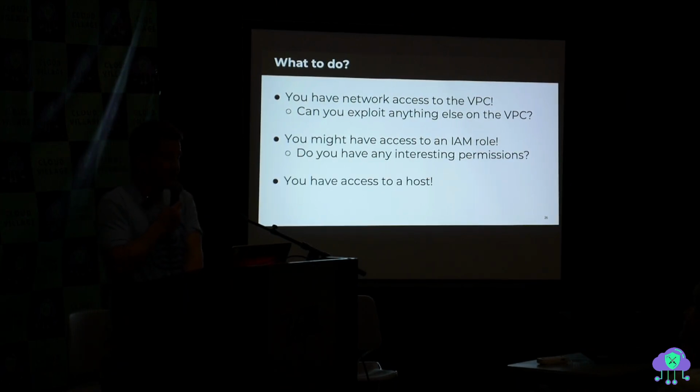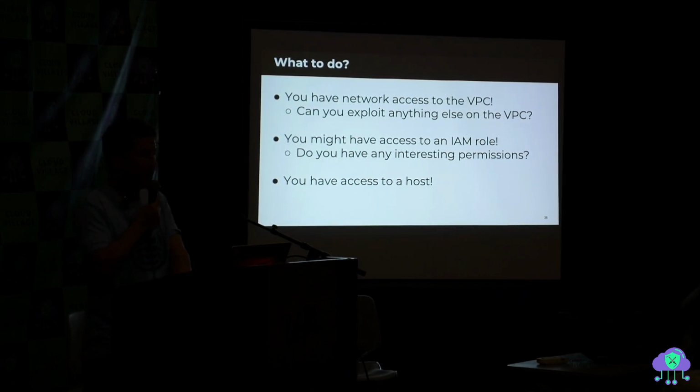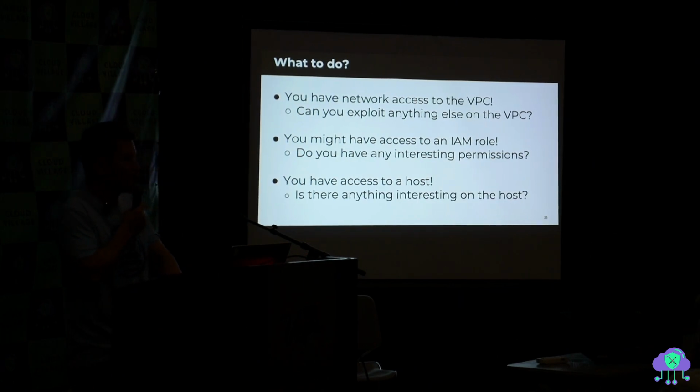And then lastly, you have access to that host, right? Are there any environment variables on that host that have API keys or secrets? Are there any files that have intellectual property or secrets? Are there any running processes that are interesting? Is there any service listening on localhost that maybe you can only access because you compromised the host? So that's kind of your high-level playbook if you've compromised a workload.